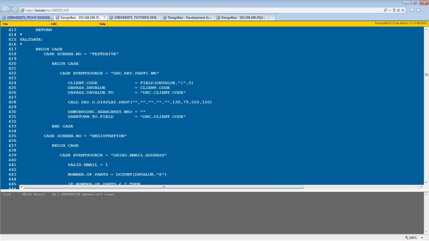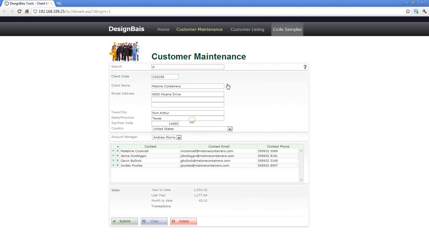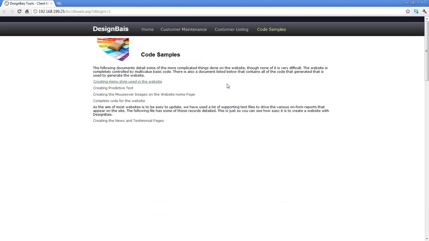And once that is complete, any update that DesignBais does from that point will automatically get updated to the indexes. On the website, there is in the code samples creating predictive text, which does detail those routines that get called.